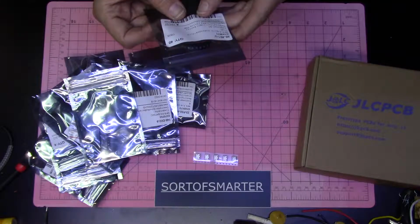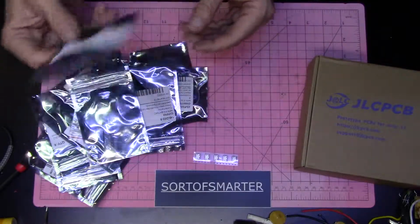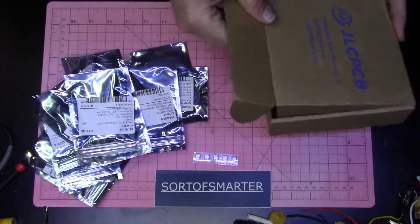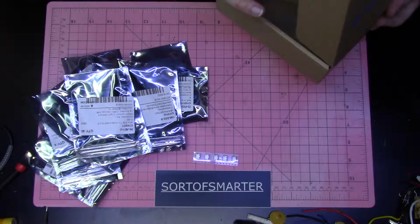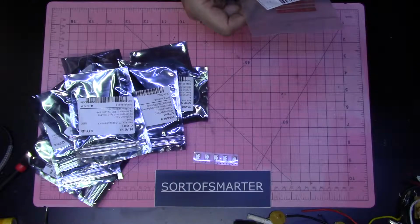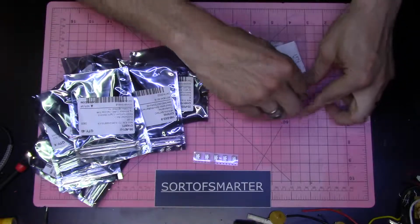What do we got here? A yellow LED, which means this came today, which I was waiting for. Razor blade.